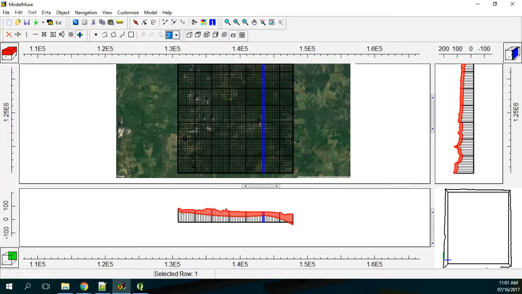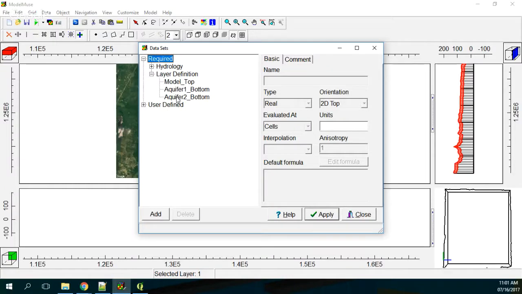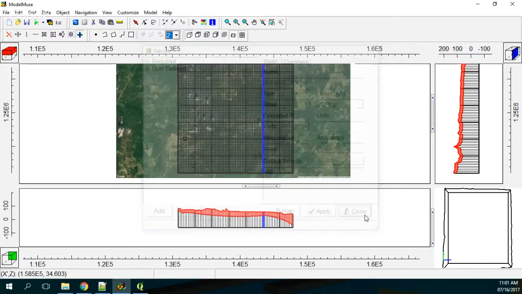Okay, and here I have to decrease a little bit, so it will be minus 60. Data, edit data sets, minus 60. Apply and close. Okay, great.